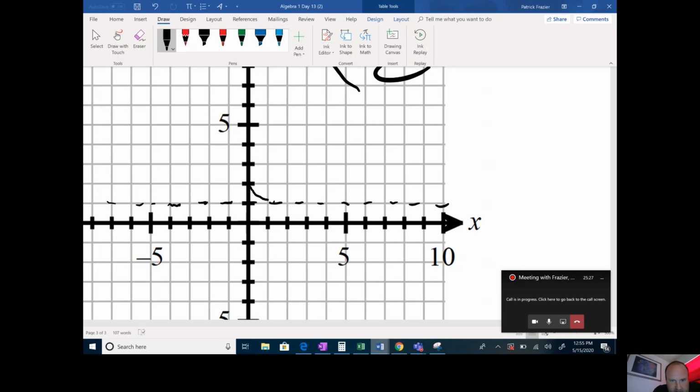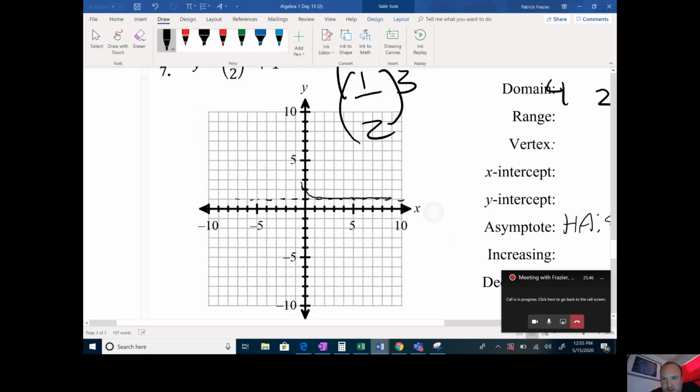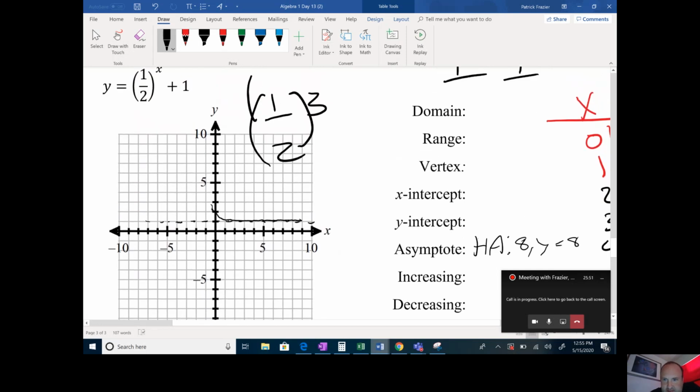If this wasn't the era of COVID and you turned this in for a test, anything like this would be fine. For my purposes, the stellar thing is to appreciate that it never actually reaches 1. Speaking of which, when we write our range, it can go as high as positive infinity, but we never get below 1, and it would be in parentheses because we never reach it.